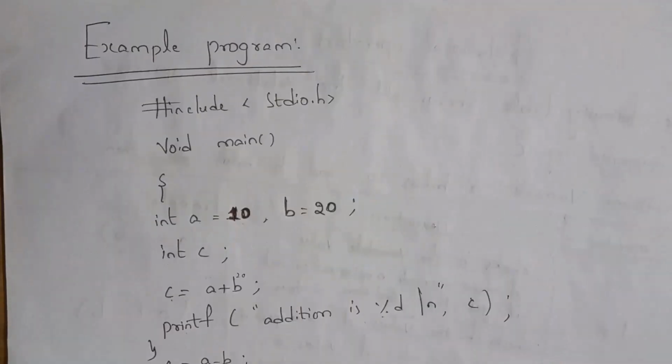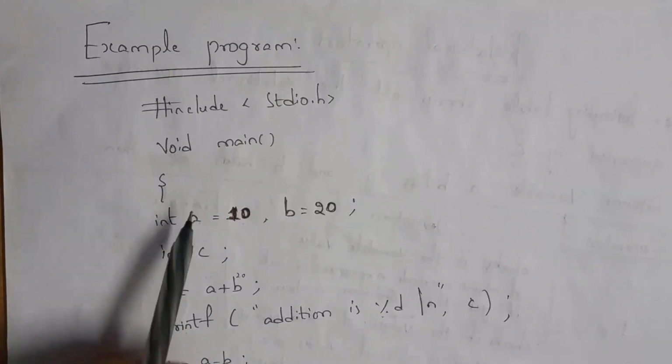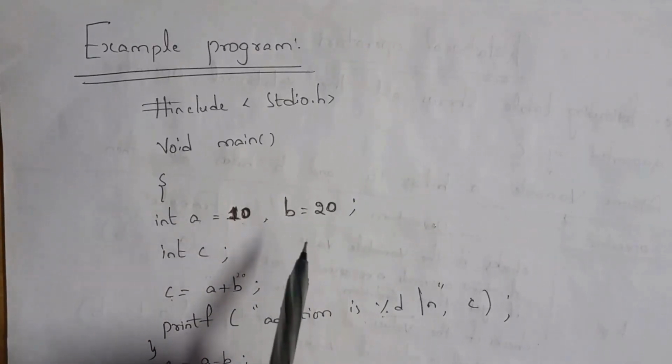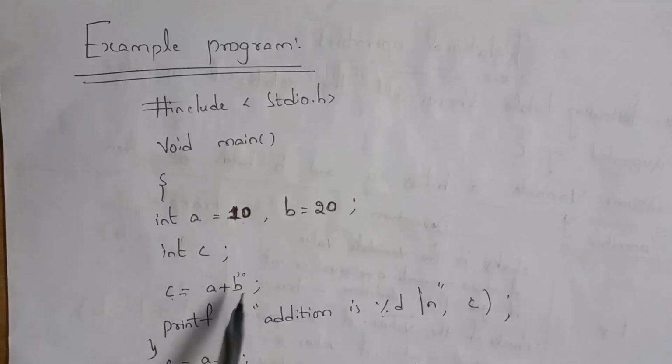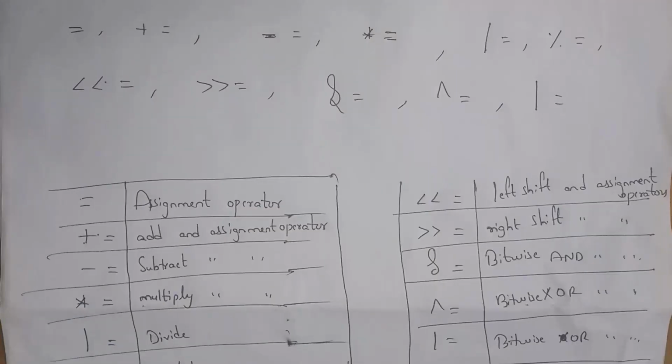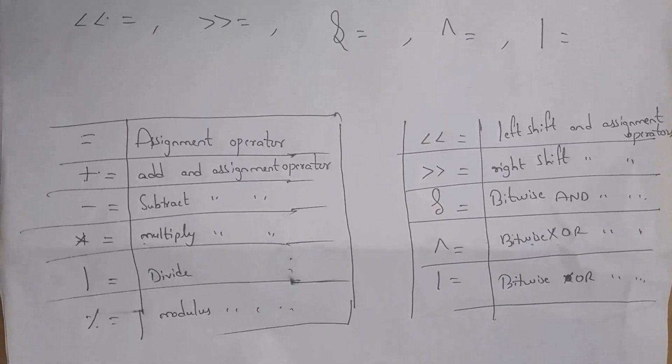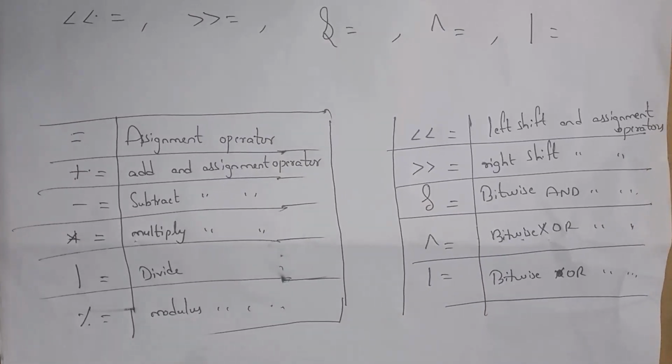This is an example of assignment operator. Here I took three variables where variable A holds value 10, variable B holds value 20, and variable C holds the result. Here I am using the assignment operator, that is =. I wrote here C = A + B. This C contains the result, so I need to print C by using printf. Addition is %d, comma C. By writing this program, I will get output as 30. This is the C program for assignment operator. We represent assignment operator with the = symbol, and these are various types of assignment operators supported by C. Whenever an assignment operator question comes in the exam, you need to write this table as well as the program.